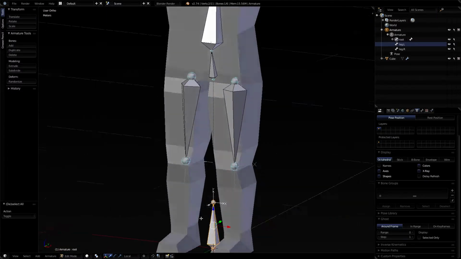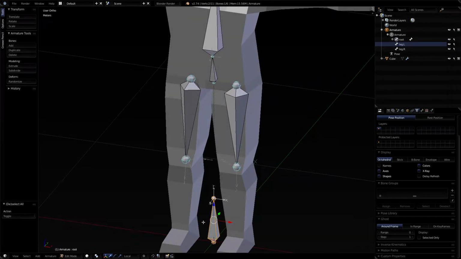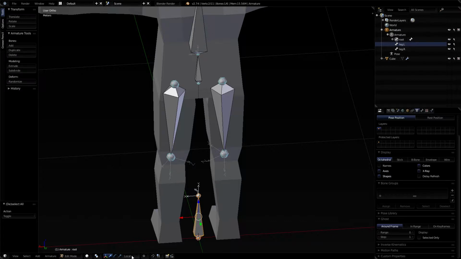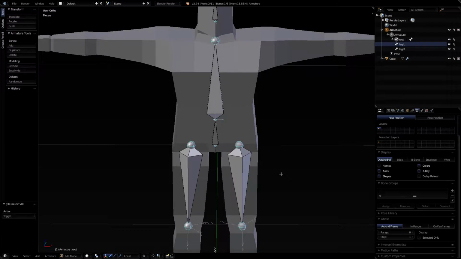X, Y, and Z. Is it local or global? This is going to be a big issue. We should have fixed this. Rotate Z. Now we want local.